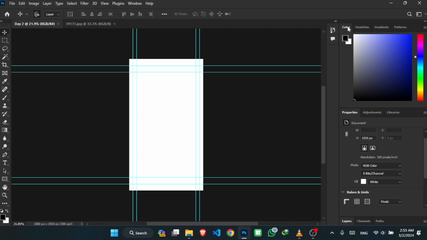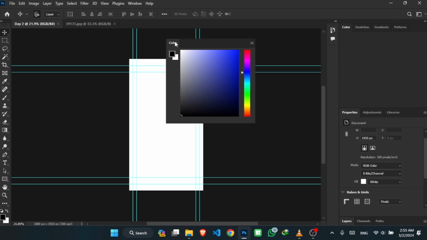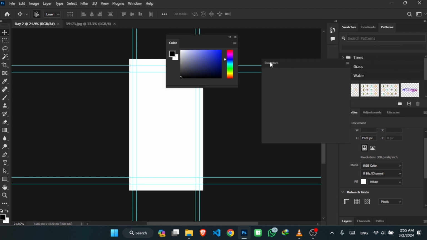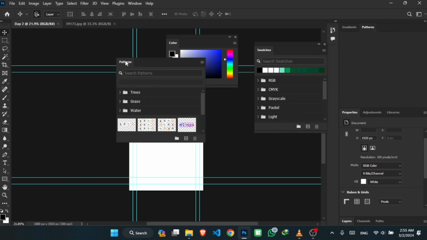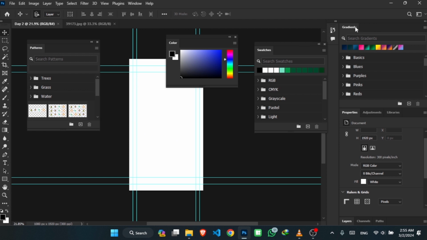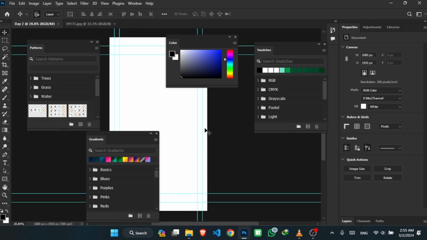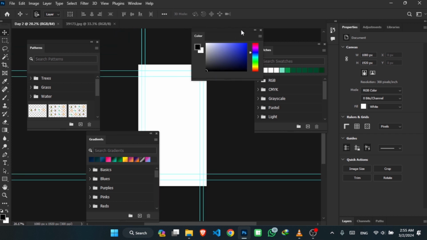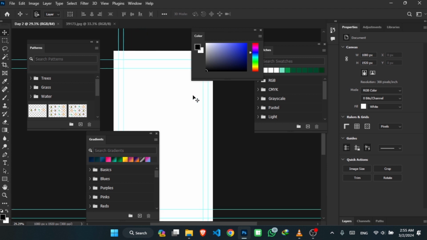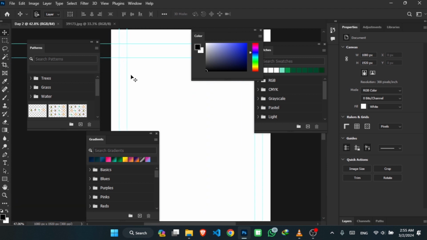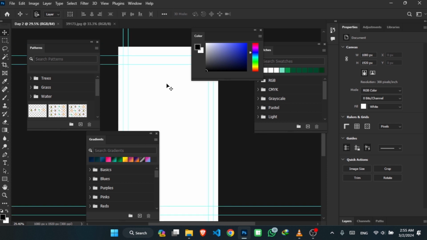If you notice, we can grab each of these windows just by grabbing the name, drag it out and then place it inside the workspace here. And that's usually how some people work in Photoshop. They have their panels or windows floating and then they just use them. But for me, as you can see, when I zoom in, it covers some of the content. It's not visible enough, so I really don't like this. It's a mess.